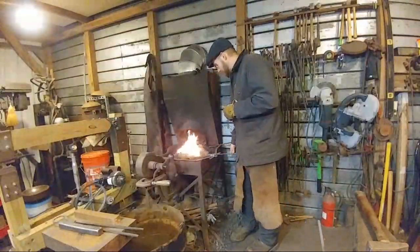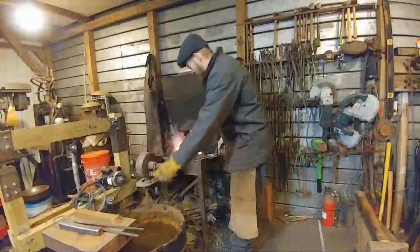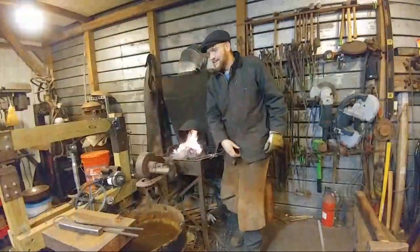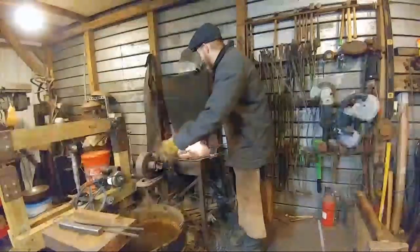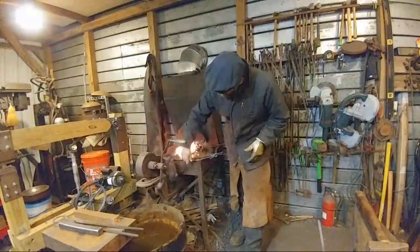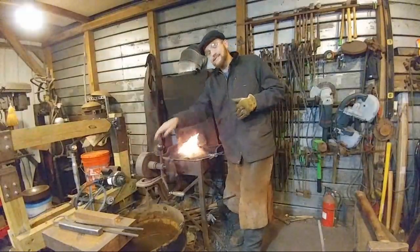Champ Ironworks says, "Much better isolated heat, true, but I never pull out a stump that's in the clinker catcher." Did Your Blade says, "How deep is the pan on your forge?" The pan depth itself is about 4 inches deep, but the fire pot itself is about 6 inches deep.